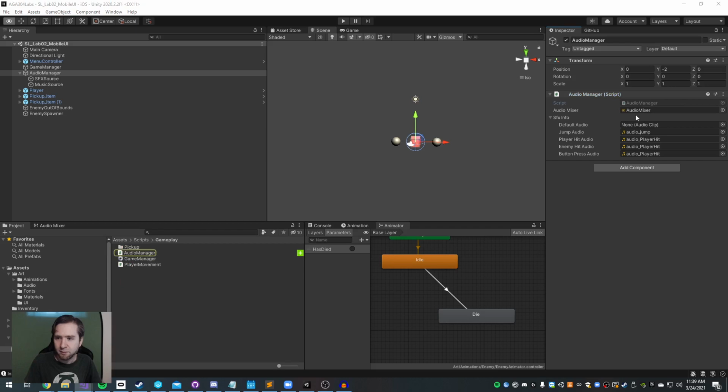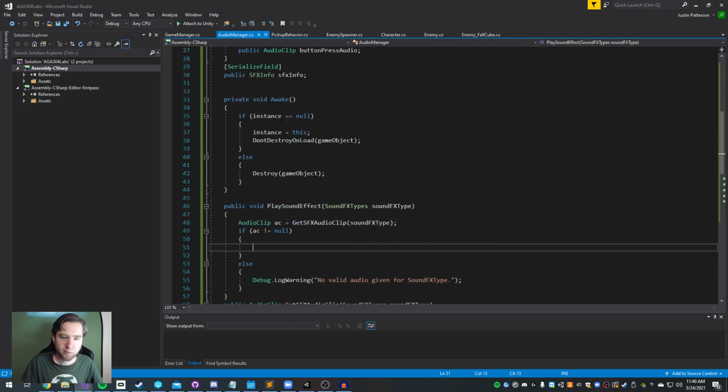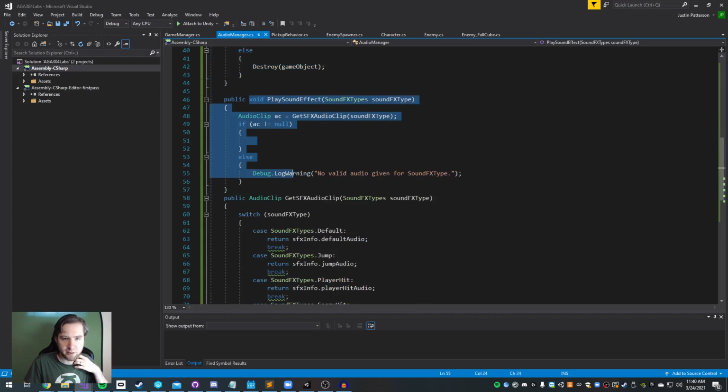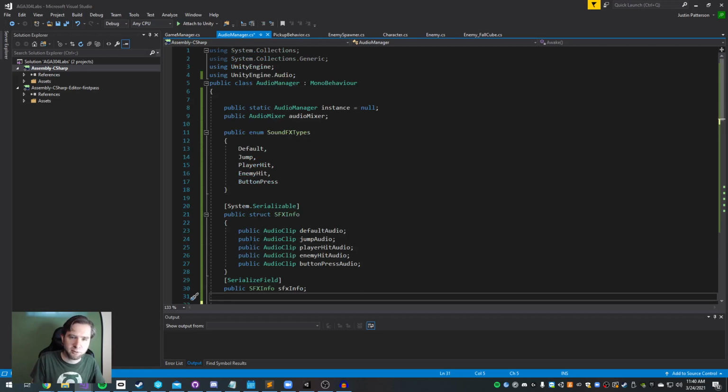And open that up. Oh, it's on the other side. Other window. Whoops. All right, so now we have PlaySoundEffect. PlaySoundEffect says, okay, I'm going to get my clip. If my clip is not null, then I'll get my audio source. So we can have two audio sources here. I'm deciding where I want to put it. I'll put it above Awake. This will be like our public section. I mean, really it's all our public section, but whatever. And we'll call it public.